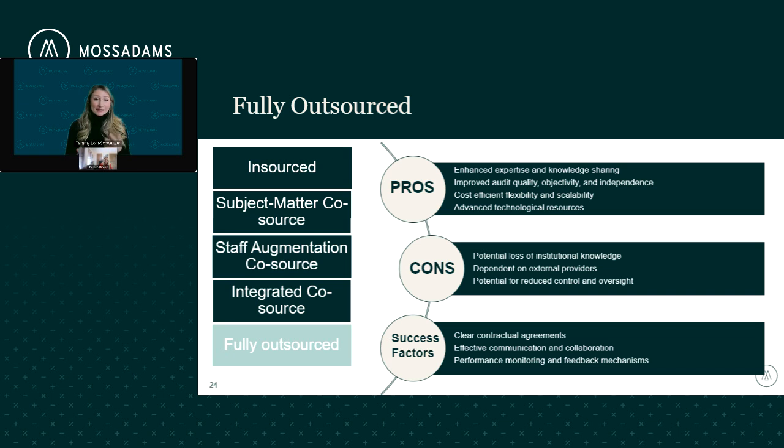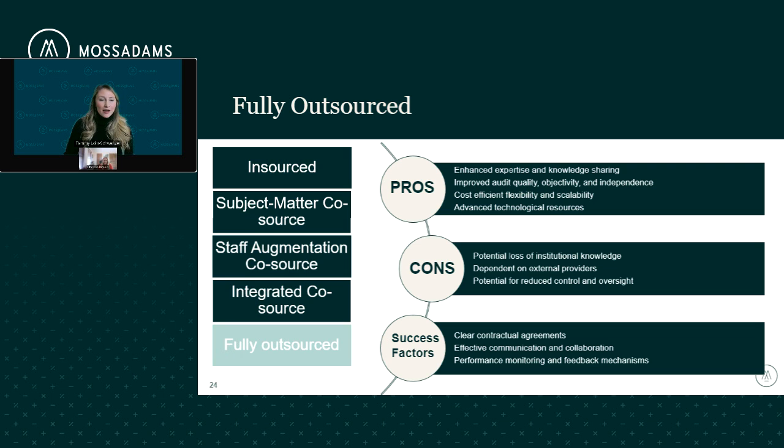What makes this model successful, some of the lessons learned that we have is, like Chelsea talked about, a very clear contractual agreement that outlines those roles, responsibilities, and expectations, really clear reporting protocols, cost structures, communication, and making sure that there's really good alignment with your priorities as the institution and what is really being enacted within internal audit, and those dedicated liaisons to help facilitate that communication and provide that context. Then finally, just making sure that there are processes for monitoring performance, such as audit completeness and timing, as well as gathering feedback from stakeholders and those who sit on your audit committee.